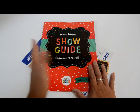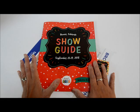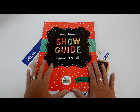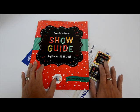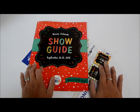I also remember going to the Scrapbook Expo in Southern California years back, and it was huge. There were so many people. I think it was around 2006, so that's over 10 years ago. There was a lot of traffic going on versus now. So I think that also has to do with the location. Denver is a smaller city compared to Anaheim, or I think it was done in Costa Mesa the last time I went.